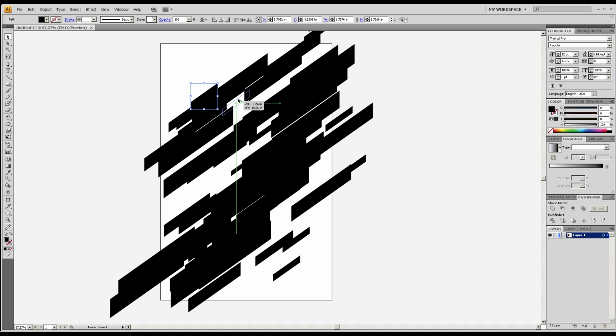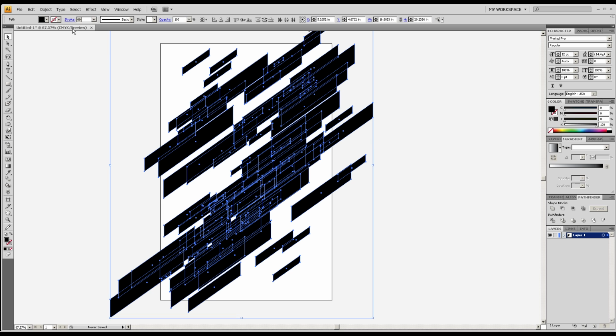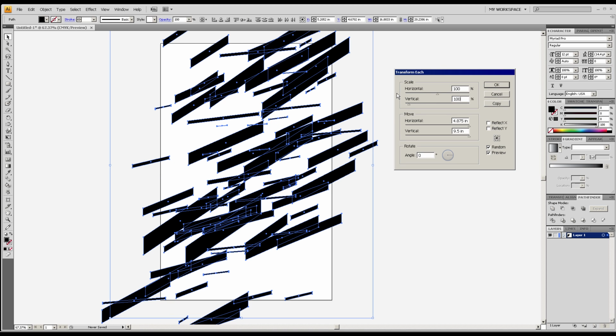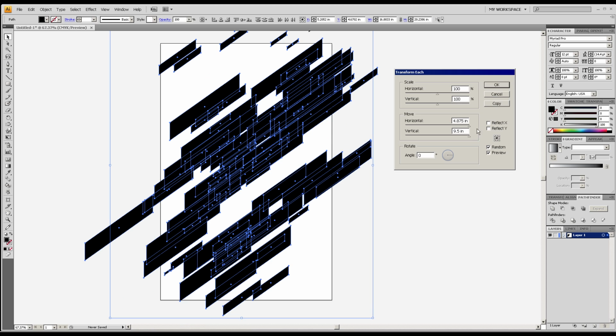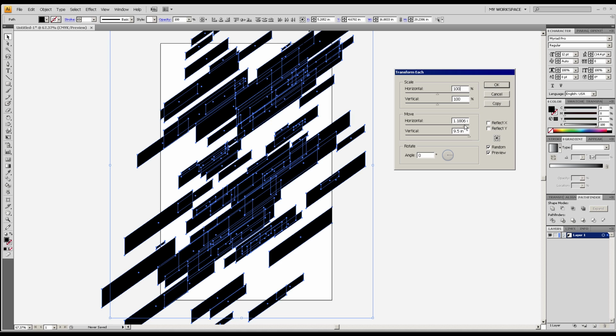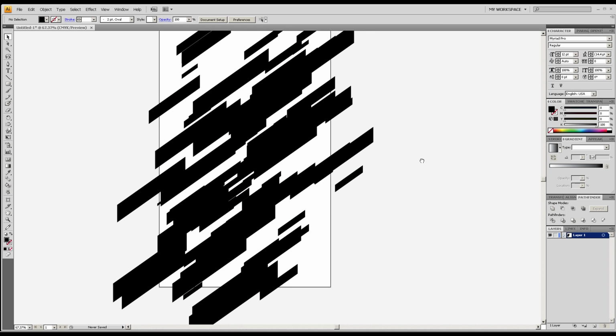So I'm just randomly grabbing a few of these little pieces, and I'm just going to transform them again, but at 100% scale, so they don't scale any further. That looks good. Okay, and then we're going to merge all these together, or unite actually.